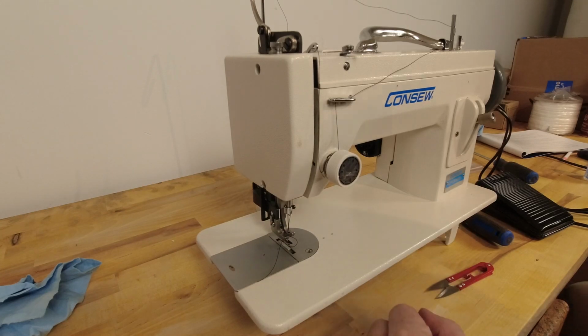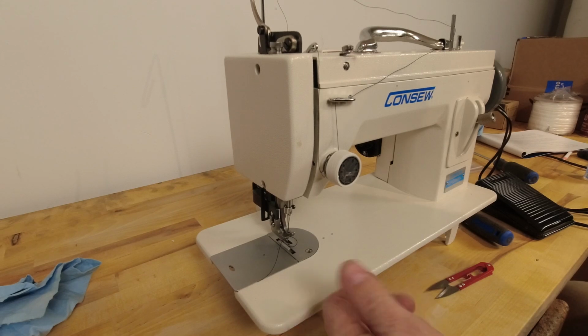The bobbin was a little bit tricky, and for me to describe it to you, it won't mean anything. Best bet that I can suggest is going to that video that I linked, and they explain how to do it very easily. You run the thread the opposite direction to what you would think, and it clips in, and you hold it and just plunk it in, and all of a sudden it pops up and starts working.